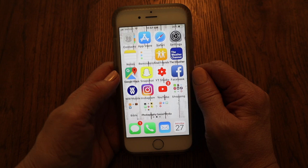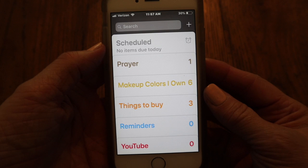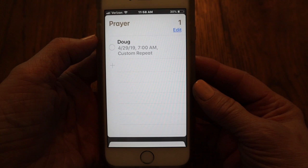Another thing that you can do is set it up in your reminders. So your reminders are right here, and this is on an iPhone. I'm sure on Android there are other things, I'm not sure what they are. I only know iPhone. So you would set up a folder, and this is called prayer. You can see I set one up for Doug, but I'll show you how to do this.